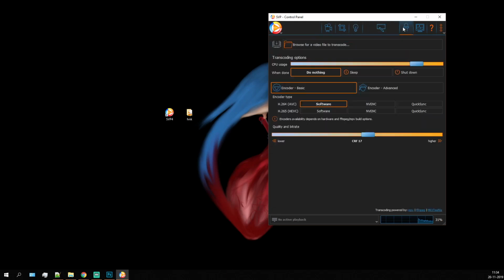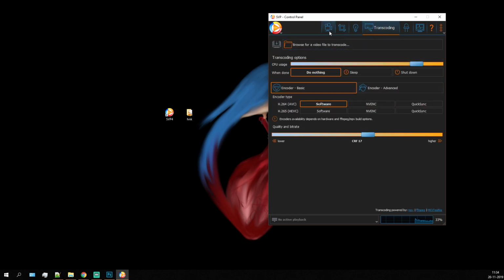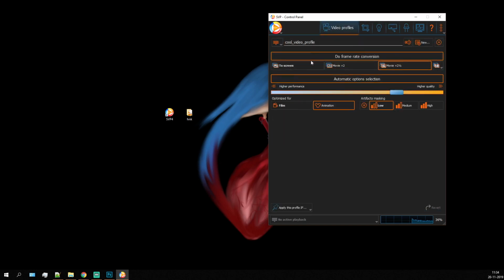And the only things we're going to care about are the video profiles and the transcoding tab. The transcoding is mostly for just saving the video. In previous versions, if you had the free version, you couldn't save it, so you were stuck with just being able to watch the video with the video profile you created, but you couldn't save the video. So now you can, at least if you also buy the pro version. Maybe it's just also available in the 30 days free trial. I don't know.